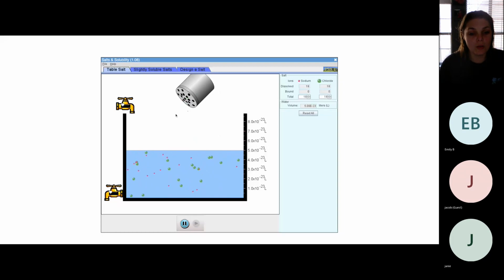interacts with water, or it could be any polar solvent. When it interacts with our water, the water, because water is polar, it's got positive and negative ends, it actually breaks apart those ions and allows them to flow freely. And you can see our little key over here. Sodium is the tiny one, the little pink reddish one, and chloride is our bigger one. So our anion is always the bigger one. Our cation is the smaller one. And we can see they're floating around in here and they're moving freely.